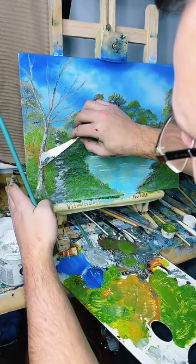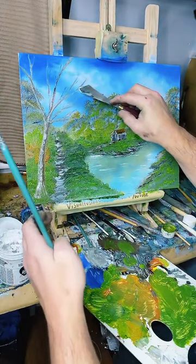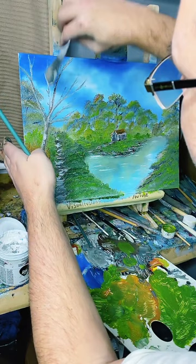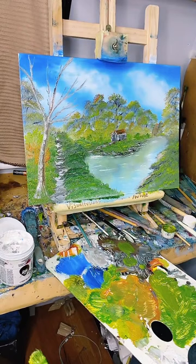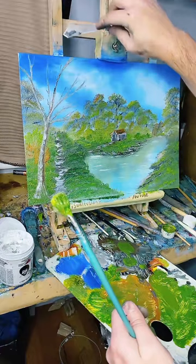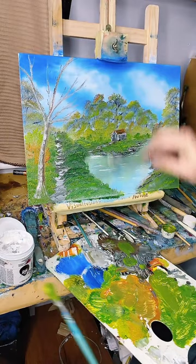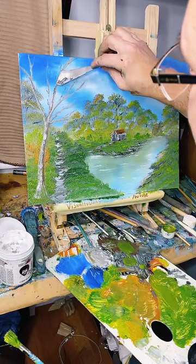Well, it's just a few things I want to do. I just want to tap a little twig here and there. But I think this one's basically done. But sometimes you can just see some extra little things that you want. I think this one needs just a little bit of paint brought over. There. I'm going to put a little bit more highlight on that because I've got the hindrance of this block here. So I want to make sure that I get some highlights on there.